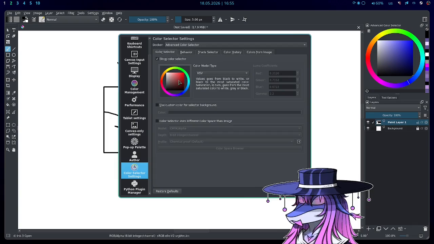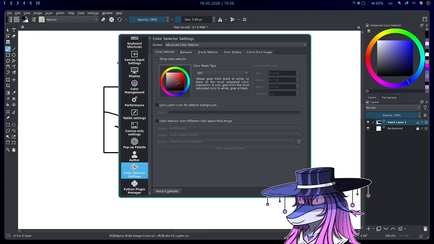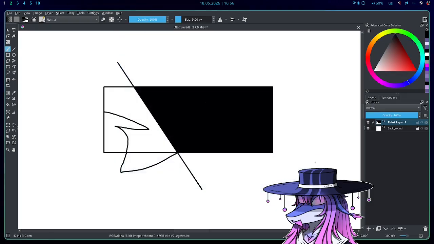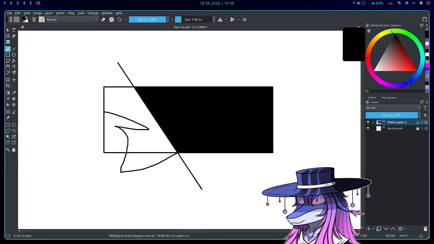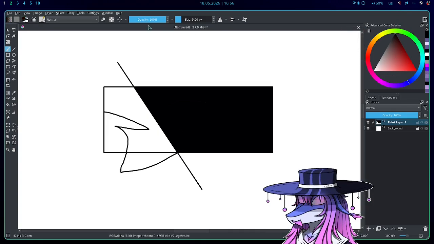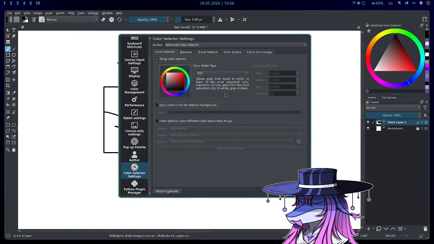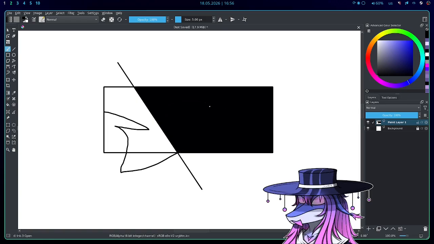If you click on this area, on that square, you will have a triangle, I guess. Now you see there is a triangle, a square, a circle, and a bunch of different ones. For example, a triangle. That's what you usually will see at the beginning. But I like this square because it's really comfy for me.